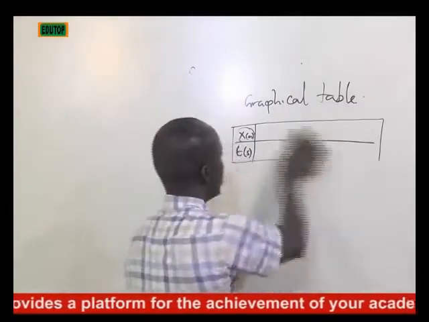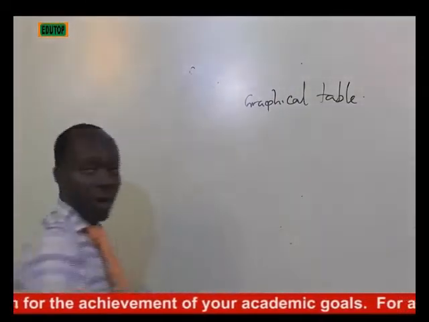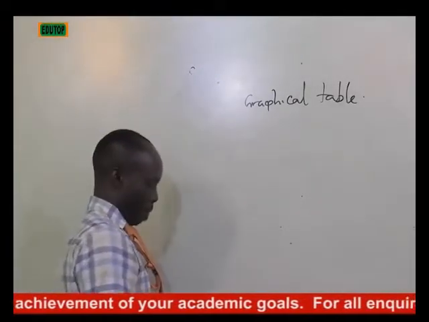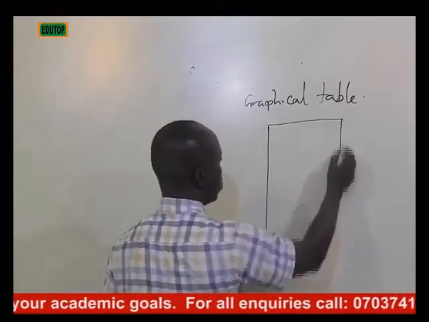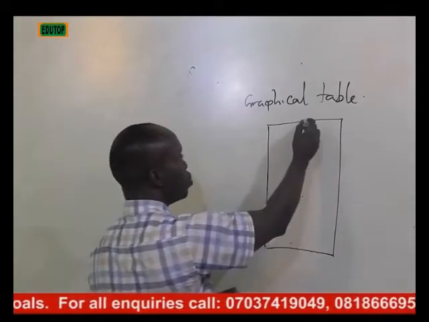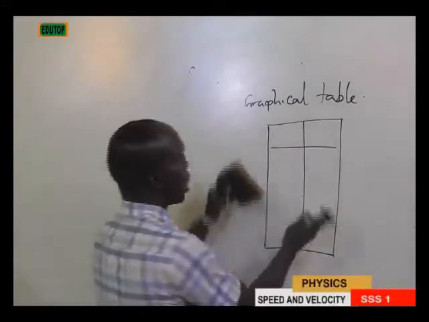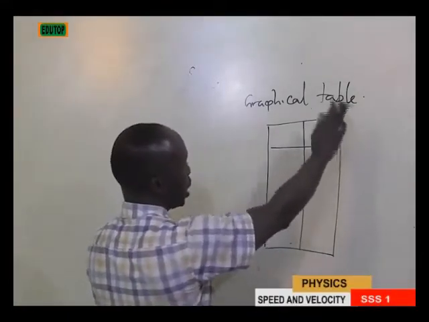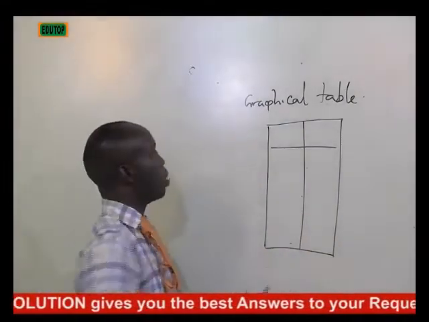Now, let's look at this. Let me break one down so that you get it clearly. We have one here. The table can be drawn any way. All you need to know is how to input the values. Now look at this one. Instead of drawing it horizontally, it was drawn vertically. You still just have to know where your points are.